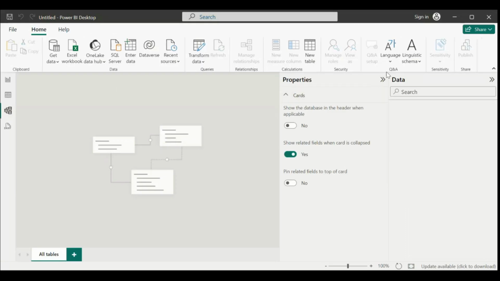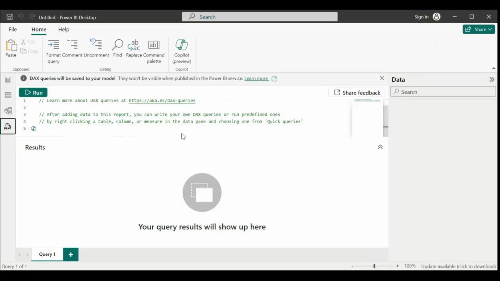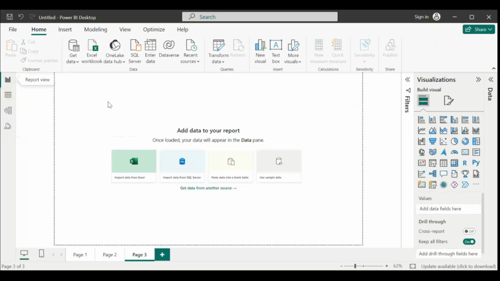And this one is model view, where the relationship between one data table and another will reflect. If you are going to apply some DAX queries, we can use this DAX query view button. And on the right-hand side, there are visualizations.